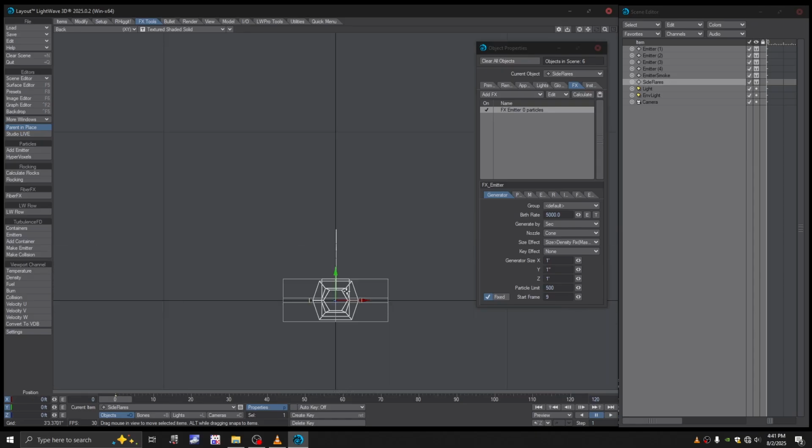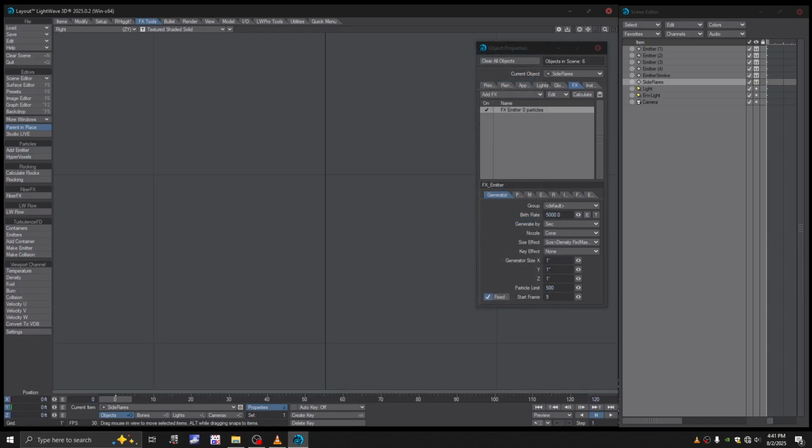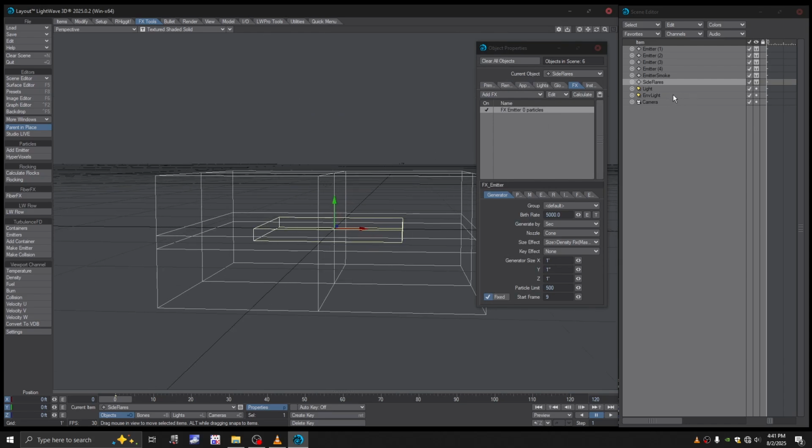I want to actually go change my scene grid square size real quick. I'm gonna hide my light and camera and stuff.